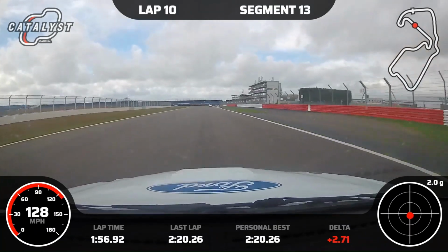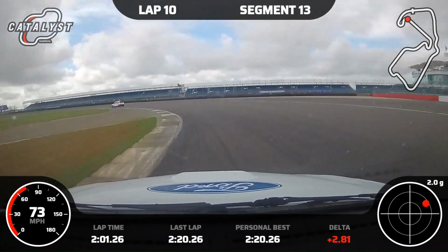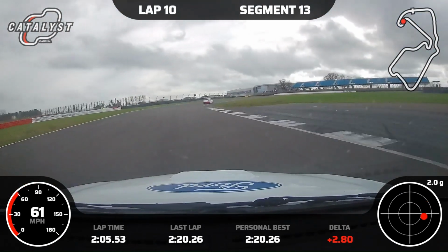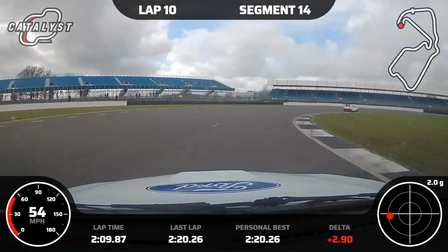I thought he's going to give us a nice little power slide, but he's staying well away from the white lines, keeping things nicely under control. And as he comes out of Woodcote corner for the final time, he sees the checkered flag, and Simon Light is victorious in the Modified Ford Series opening race here at Silverstone.